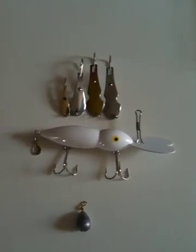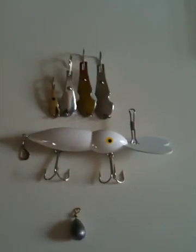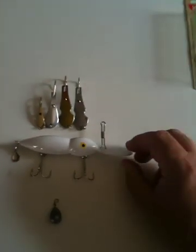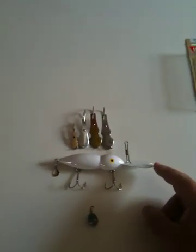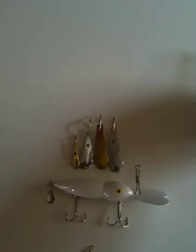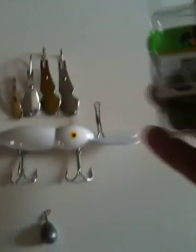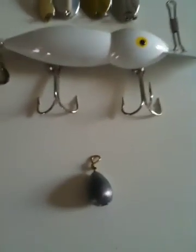Okay sports fans, these are components you're going to need to troll for sand bass and hybrids when it gets hot. This is the HellBender plug, which you can get in any big box store. And just in case you were wondering, that thing is not made in the USA. It's made in China. Then you need to go ahead and get some bell sinkers or bass casting weights.